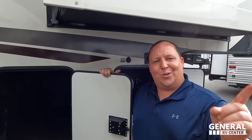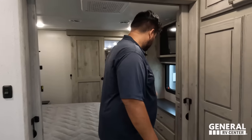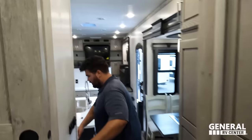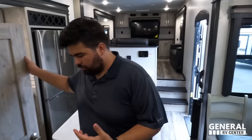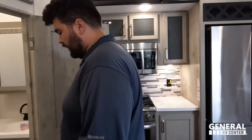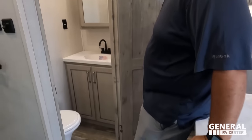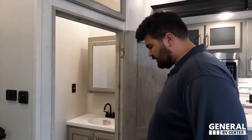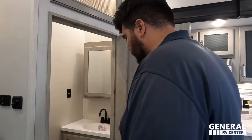What's dislike number two? Will, tell us something else that you dislike about this unit. Okay, I might be stealing this from you a little bit. Uh-oh. But I truthfully think with the space they were working with in here and just this floor plan, they should have just made this a really nice big pantry. It's nice having a half bath sometimes, but in this case, it's just so tight. It just doesn't work super well, to be honest.